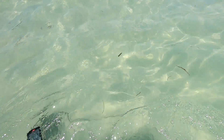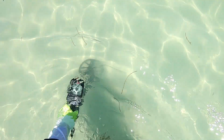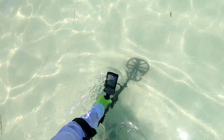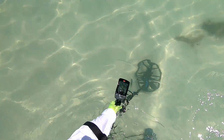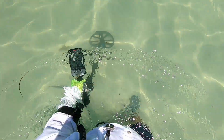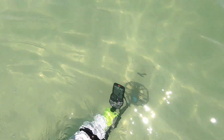Big clouds over there. What do we want next? Maybe a big old gold ring. Nice motor yacht out there to see. Probably can't see it because it's wide angle in his GoPro.